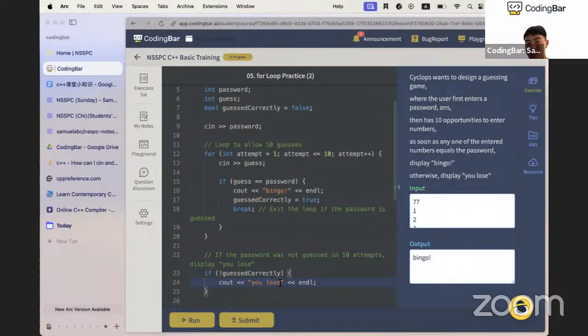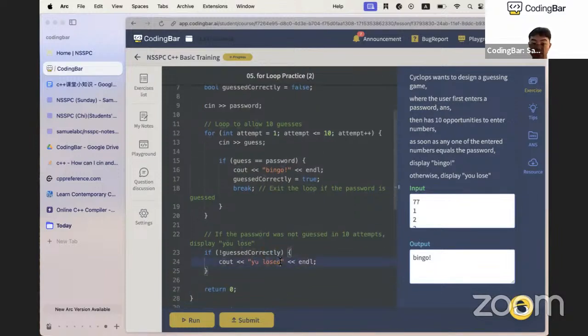If he didn't guess it correctly, now we have to print out you lose. So in order to know that, we need a flag. It's a Boolean flag, which is initialized as false. So initially, guess correctly is false. So the user hasn't guessed it correctly yet. But as long as the user guessed it correctly, we make it true. And after the for loop is done, now we are going to check if the user ever guessed it correctly. If the user never guessed it correctly, then it prints out you lose.